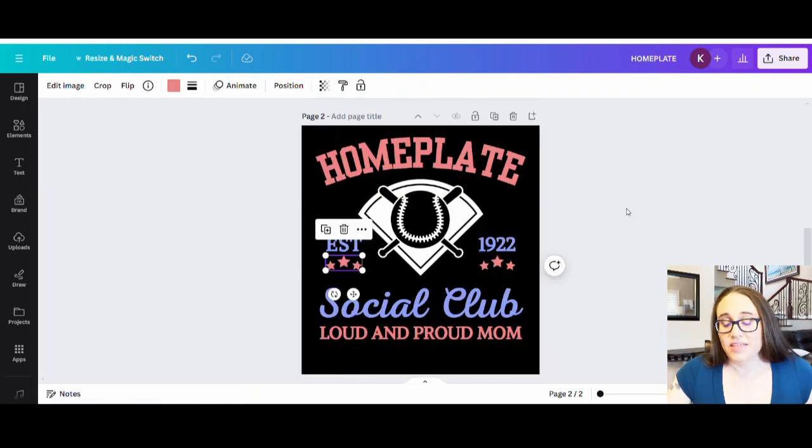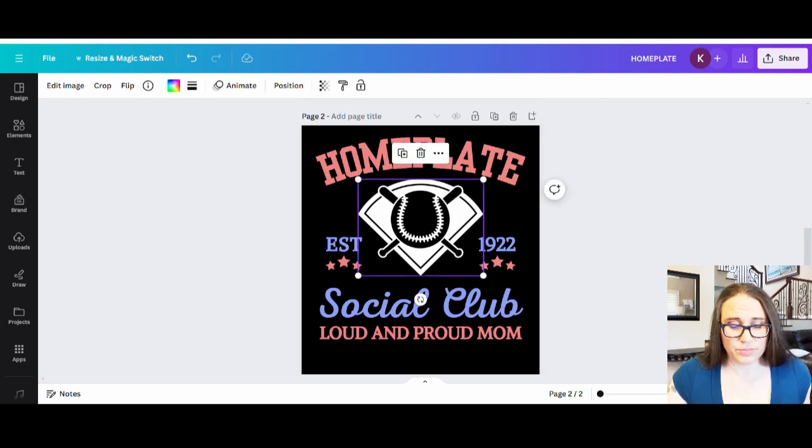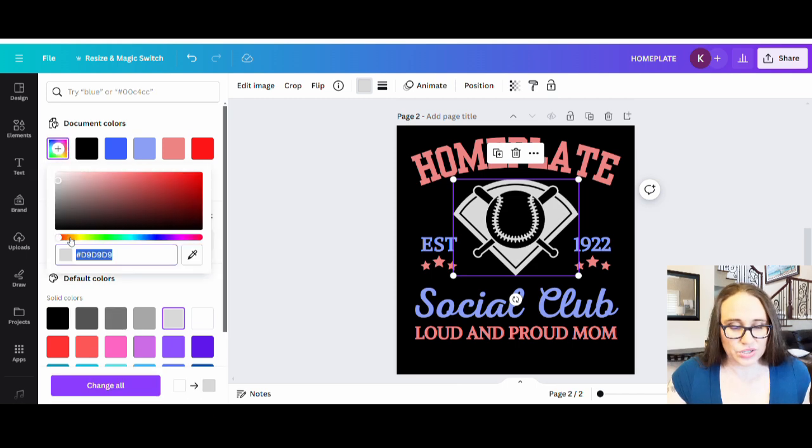Boom, something like that. And that could be my version for dark shirts, so you can see the way that you can sort of just play with that. I could also make this more of an off-white if I really wanted it to look a little bit more grungy. Maybe make it more of a grayish, or maybe even a little bit more of an orangey, off-white kind of gray.